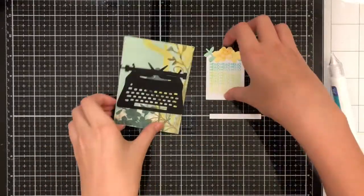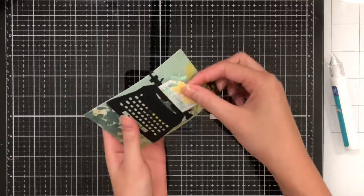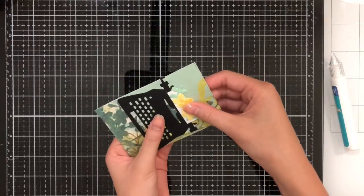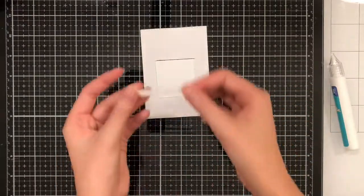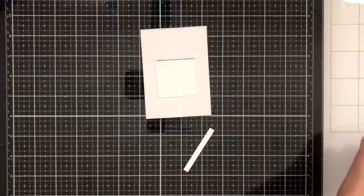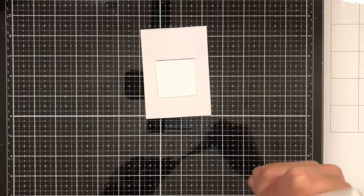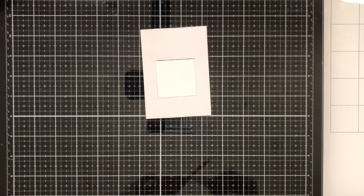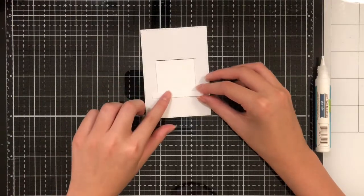Now I'm going to take my little piece of paper, slip it through the typewriter and through the background, then flip it over. On the back I have a little white strip that's longer than both the slit and the paper, and I'm going to glue it onto the back of the paper. This is so when someone pulls on the card, they can't pull the paper all the way out — this little slip will stop it before it reaches the end.